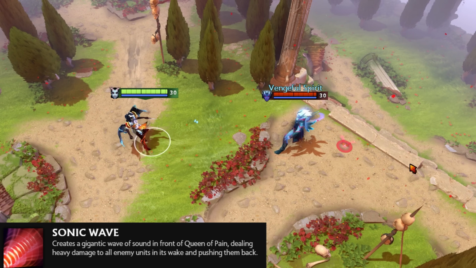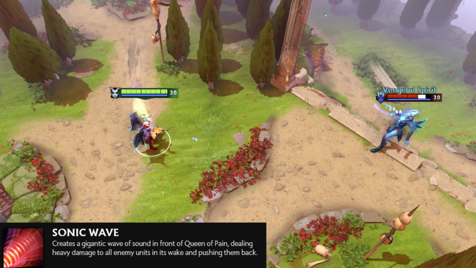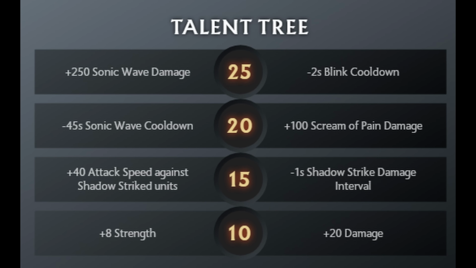Finally, Sonic Wave is your ultimate. It's a Fus Ro Dah, dealing damage to enemies in an area and pushing them back. For talents, 20 damage at 10, so your auto attacks hit surprisingly fast. Shadow Strike damage interval at 15, which helps deal your damage faster. Scream damage at 20, and Blink cooldown at 25.